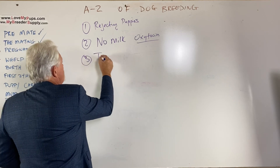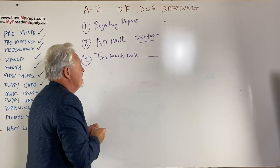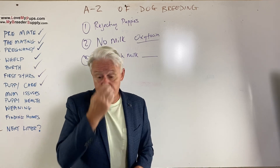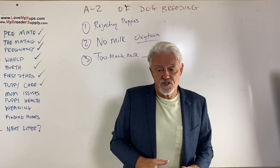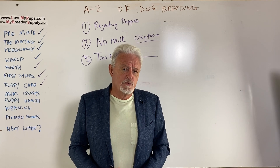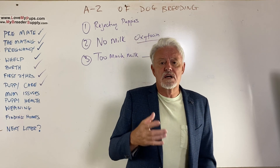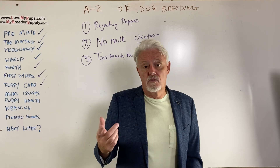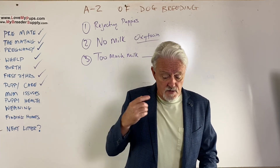The next one is too much milk, and this can lead to mastitis. The sign of too much milk is number one, she's really bagged up before she even has puppies. In that situation you need to be checking her boobs, and if they feel ropey and lumpy, then it's time to get a hot cloth on those particular boobs and express them by hand. You can express them by hand and get the milk out. Otherwise you can get into a situation where she gets really painful red boobs, running a temperature of 101.5 or higher, and ropey red hurting boobs is a sign that mastitis is on the way.